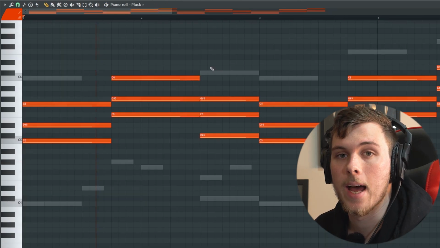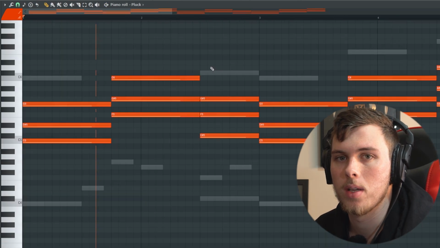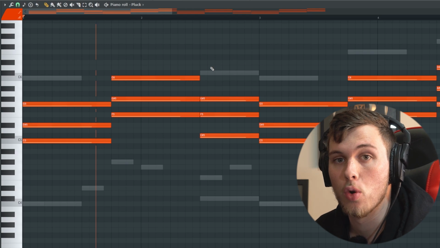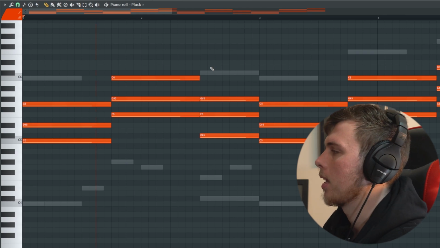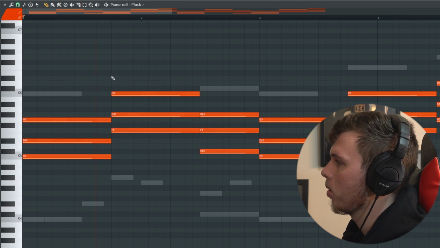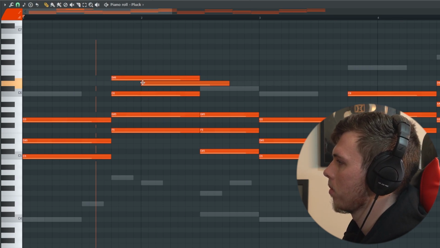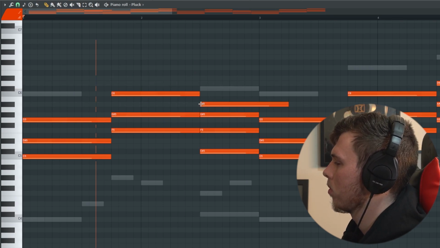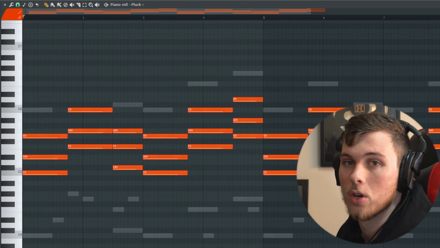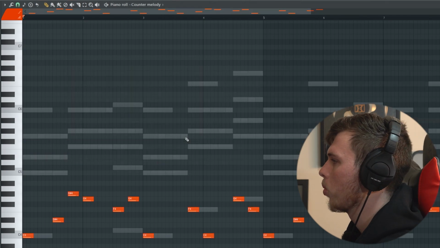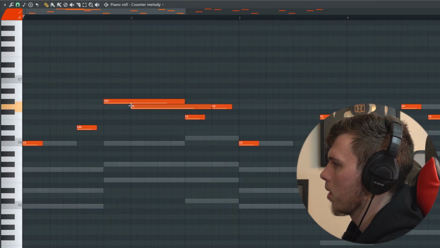A counter melody can add some mystery and suspense to your melody. It does this by going against what the normal melodies, chords, bass line, and supporting melodies are doing. I like going up and adding some higher notes in the scale. For example, we have these here. And also this one here, which isn't really in the chord progression, so it's not going to clash, but I think it'll sound really good when they come together. I ended up with this melody here.